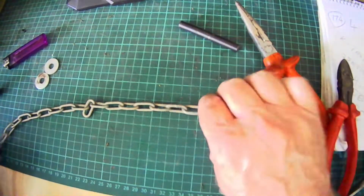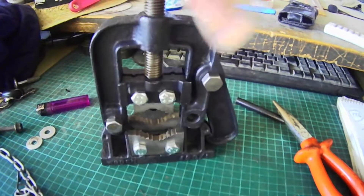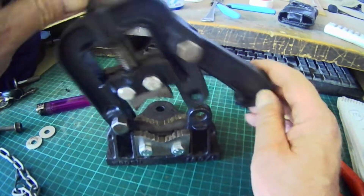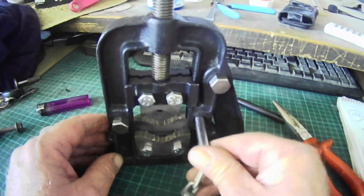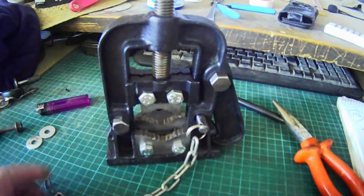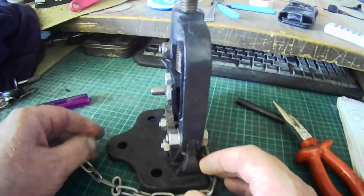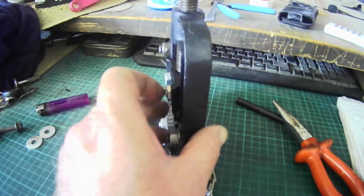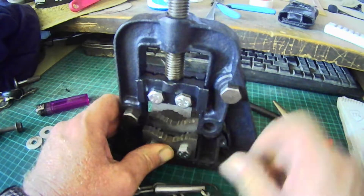Bit of a long-winded thing, but I got there in the end. Now before I go — here's the finished item. Here's the pipe vise from the last video. And this little hole here is what I was working with. So now I've got a pin that fits perfectly in there. This will bolt up around the back onto one of these holes — like that. And that way I never lose the pin. That locks it securely into place so it can't slip off.